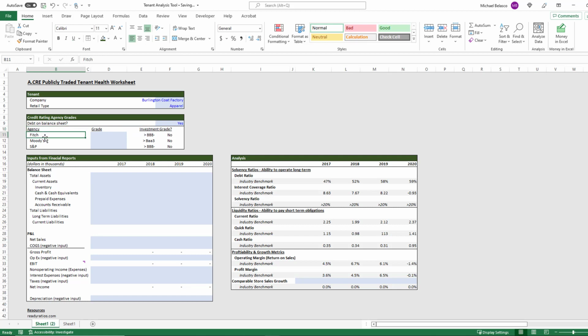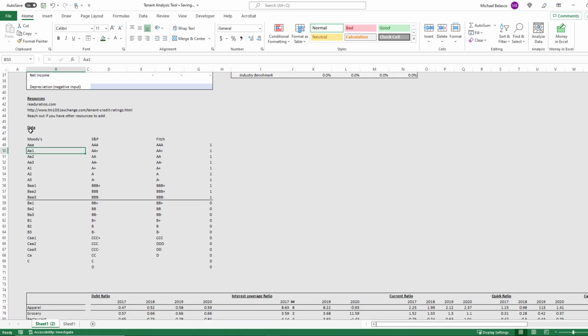There are 3 credit rating agencies: Fitch, Moody's, and S&P, and they have various grades, and if they're above certain grades that are assigned by each of these agencies, they're considered investment grade. So Fitch and S&P, if you're above a BBB minus, you're investment grade, and then Moody's if you're above a Baa3. And down below here, as part of the data, you'll see Moody's, S&P, and Fitch, and these are their ratings. And again, as you go up the scale, it's better. As you go down the scale, it's worse. And this line right here is where the cutoff is for investment grade and non-investment grade.